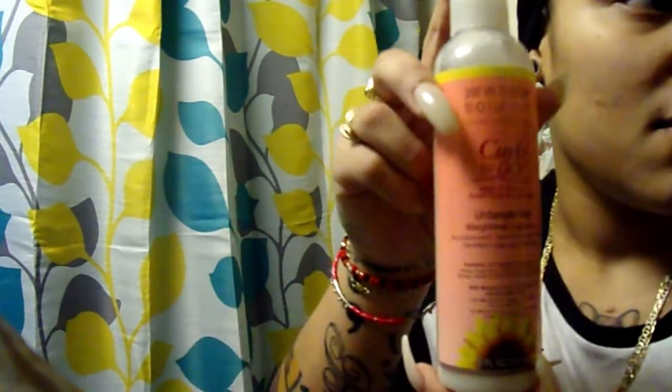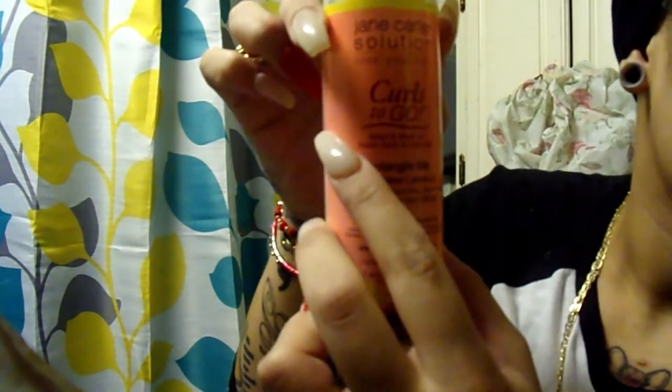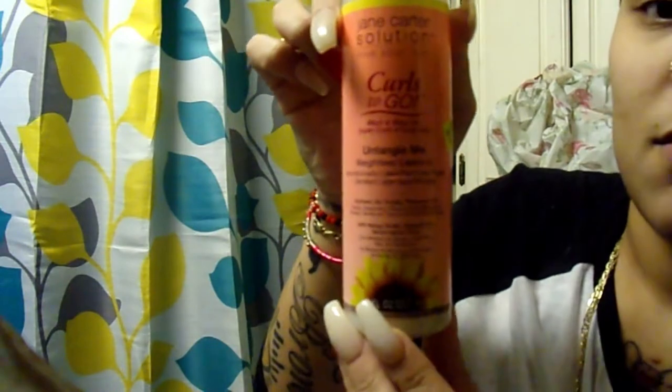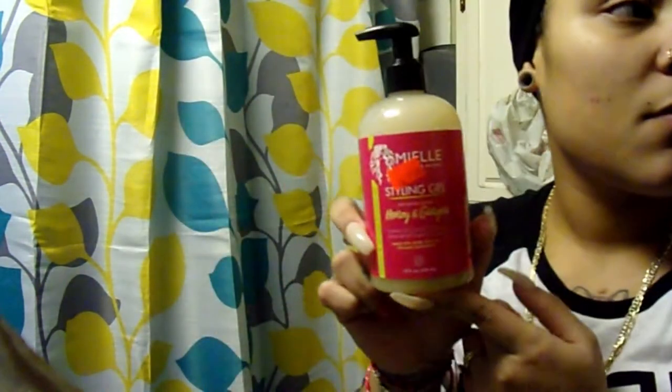Now I'm using the Jane Carter's Curls to Go leave-in, Untangle Me. This is the best leave-in I've used, this is my go-to all the time. It's so bomb, yes, it's real bomb. It leaves your hair so soft, and it has a lot of slip.